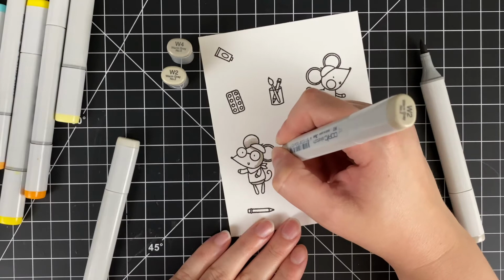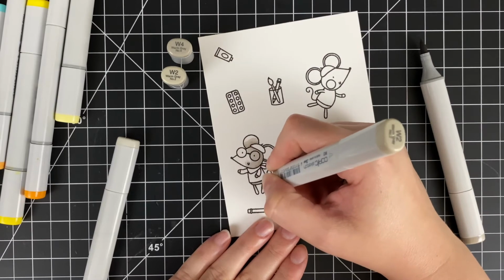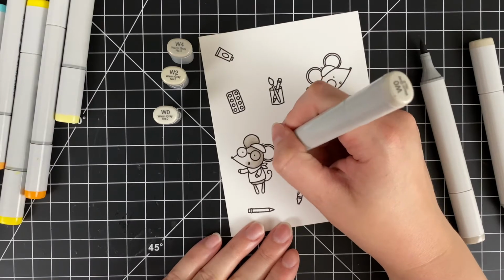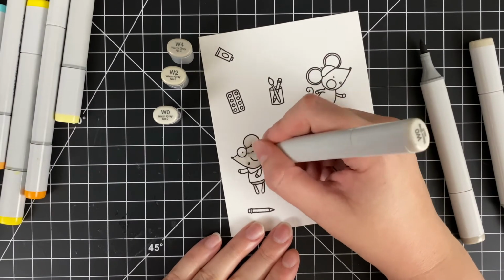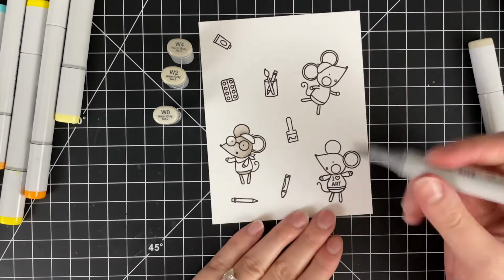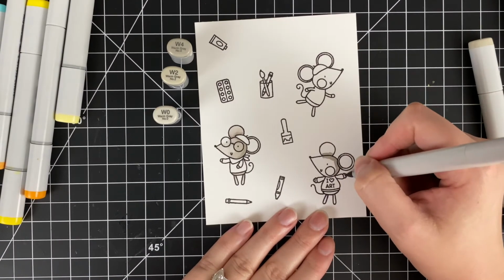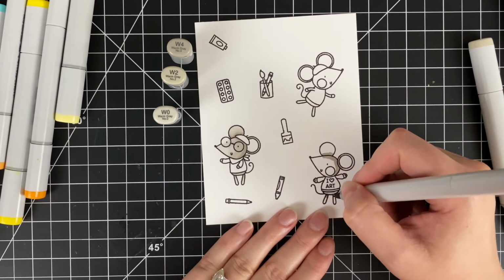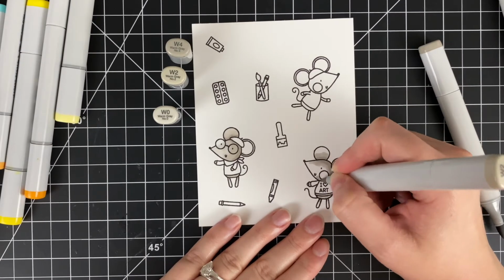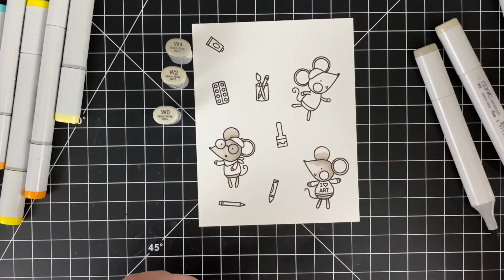I'm not super fancy with choosing colors or blending combinations. I just do what I think looks best and hope that the recipient really doesn't notice if there's little coloring mistakes. The nice thing I think with Copic markers is that they lend for an easy blend, meaning I feel like they're kind of foolproof so long as you're using color combinations that kind of go together. And there's a ton of resources out there, like if you look on Pinterest, even for favorite Copic color combinations, you'll find a lot of good combos there.